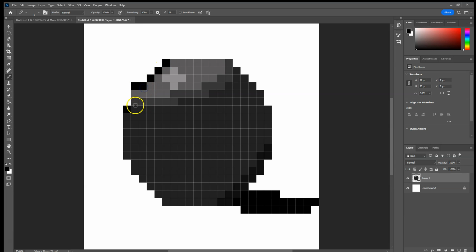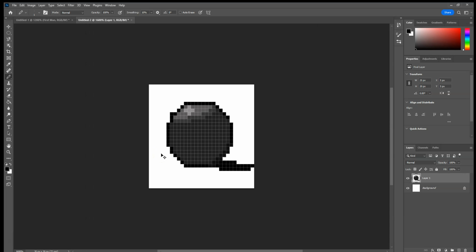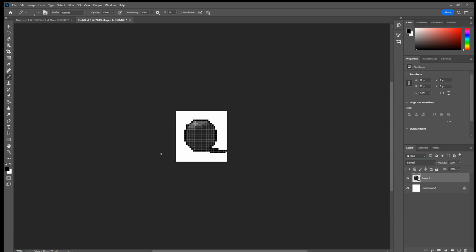Now, one thing you'll note is that as I'm doing this, I'm only filling in the edges that end in a point. So for example, these corner pieces here do not get filled in, because if you do that, it's going to actually distort your shape. So we are going to avoid doing that. And now if I zoom out, you can see that that shape holds very distinctly.